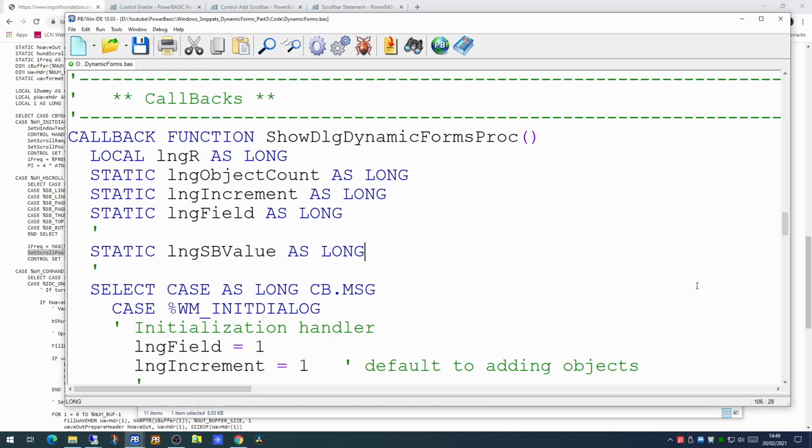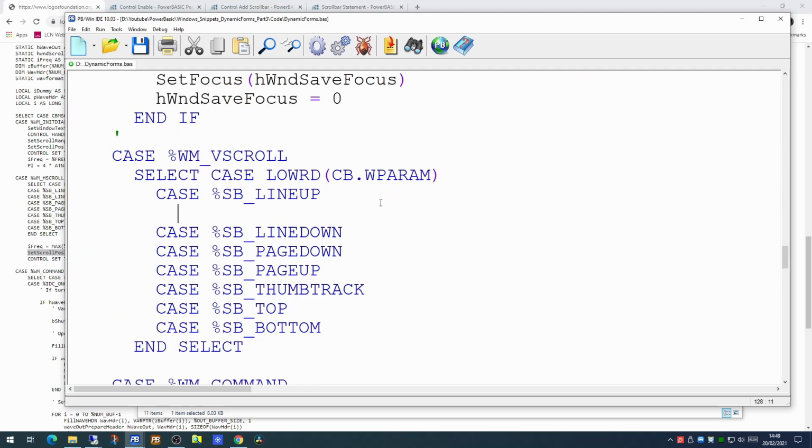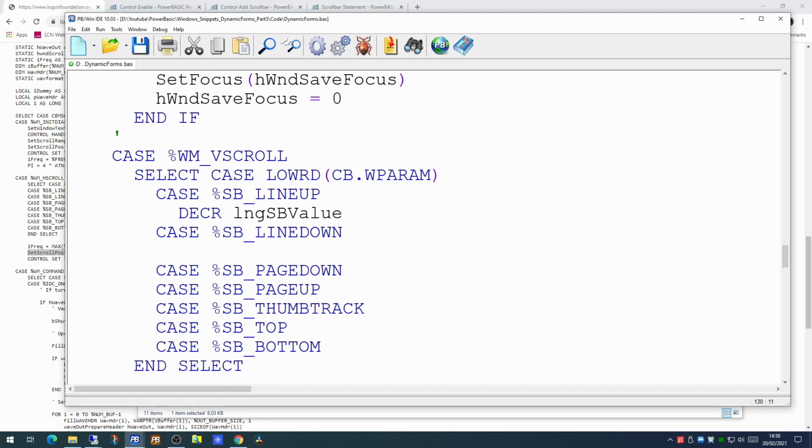Now we're going to make that a static variable so it retains its value for each call to the function. So when the object at the top of the scroll bar is actually clicked on to move the pointer up, we want to reduce the value we're storing at the moment. So we will decrement that value, and when we're going down, we will increment the value. The value will start off as 0.